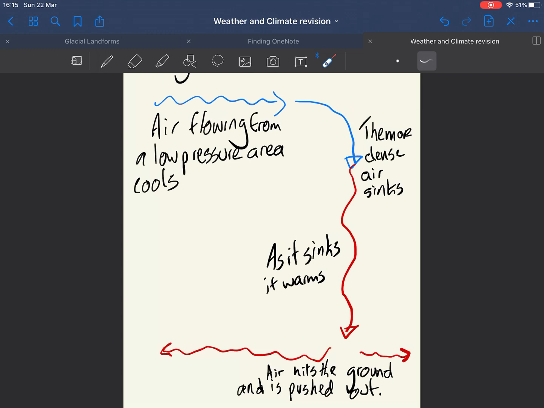And as it descends, it gains, roughly speaking, about 1 degree centigrade every 100 meters, although that is not always the case. And that means that any water that was here turns back into water vapor, so it evaporates. So you have this air that has water vapor in it, but because the air is descending, we can't get clouds. So we're left with very, very clear skies.